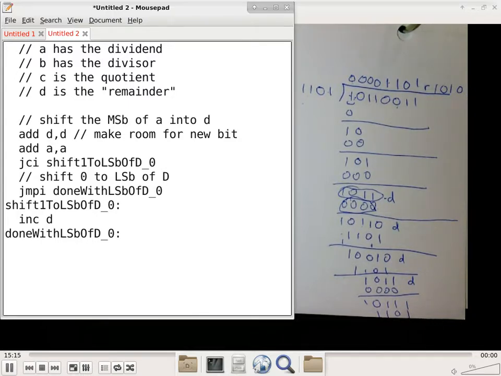Are we still doing okay so far with this? The first add instruction, add D D, is making room for a new bit in D. But that's a 0, right? The D is 0 initially, yes. Adding 0 to 0, how does that make it more? Initially it is 0, but over time it will have specific bits.